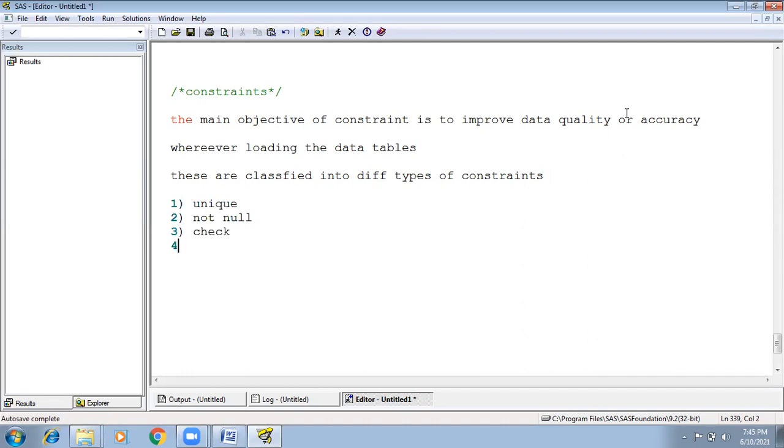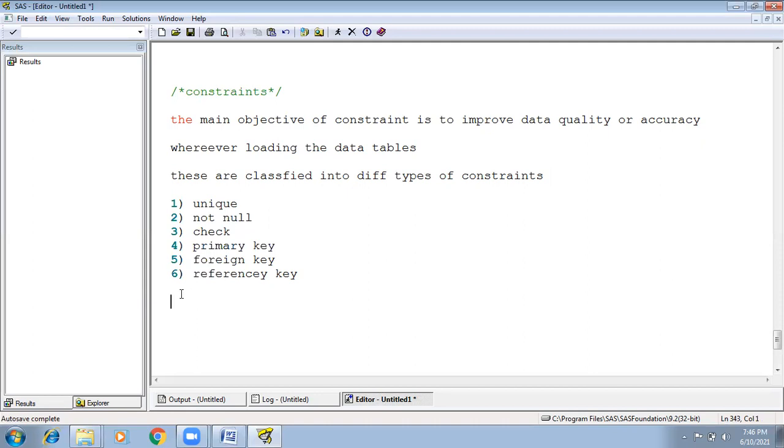Fourth one is primary. Fifth one is foreign. Sixth one is reference. So unique, not null, check, primary, foreign, and reference. These are the 6 types of constraints.